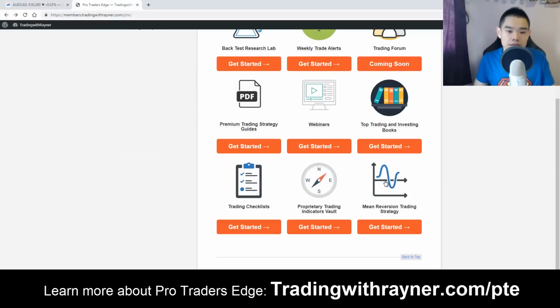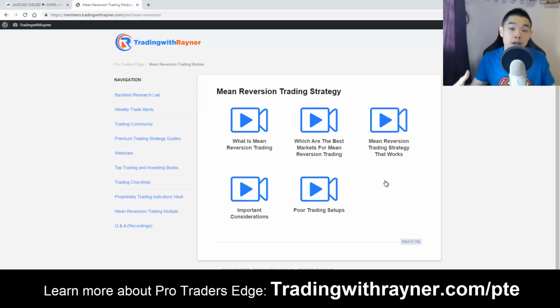And also we have the simple mean reversion trading strategy that you'll learn to trade the market. This is a very simple strategy for you to get started, especially if you do not know which strategy to go with. Start with this simple mean reversion trading strategy because it is backtested to identify, first and foremost, which markets tend to mean revert, which markets have mean reverting characteristics. Then I explain to you the setup to trade this type of mean reverting market, so you really have the odds in your favor, applying the right trading setup in the right type of market condition. This is a mean reverting trading strategy that anyone can learn, even if you have no trading experience.